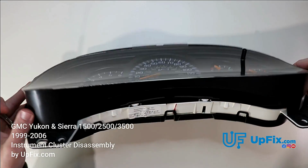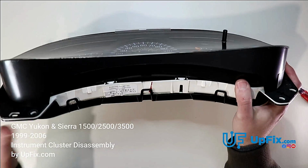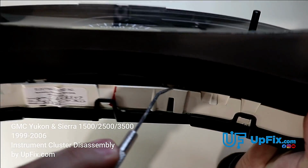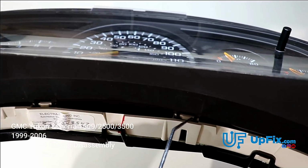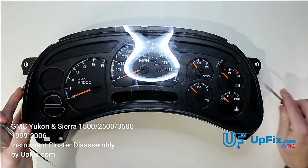And basically what we'll do is open this up. And before I do that, I just want to show you how to go about it. There's these little tabs right here. If you can see it, what I'm going to do is slide into one side, like so. And while I'm prying it with a screwdriver, it should pop right out. So let's see how that works.